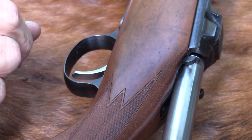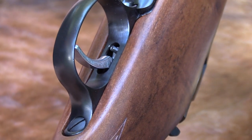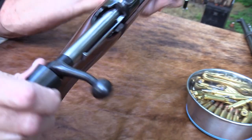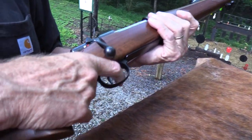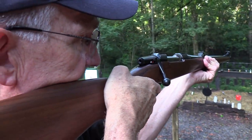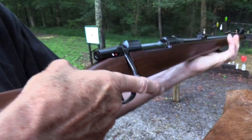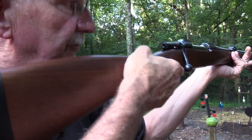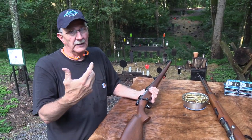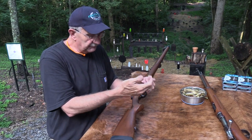This also has an adjustable set trigger — you see the little screw up under there, and I haven't adjusted it. It is a set trigger, and the way it works is it's just a standard trigger as it is now — that's the way I was shooting it over there because I like the standard trigger, it feels pretty good. You can just pull the trigger, or you can lighten it up by pushing forward on it — push forward and now it's a target trigger, a little bit lighter. Rather than have two triggers like some old rifles where you pull the rear trigger to set it, this is pretty convenient.